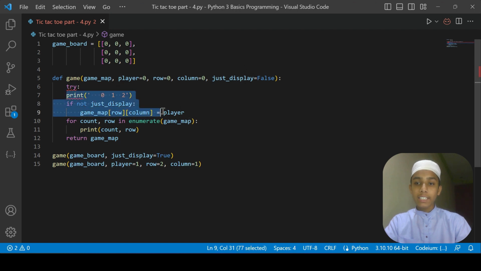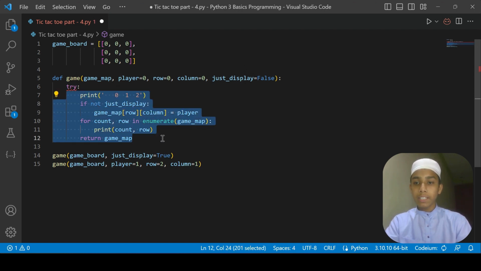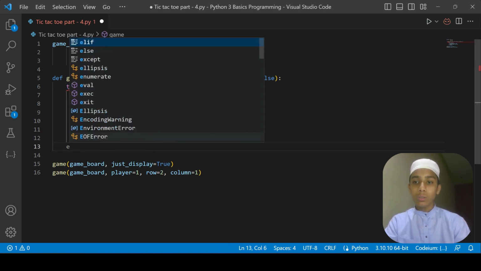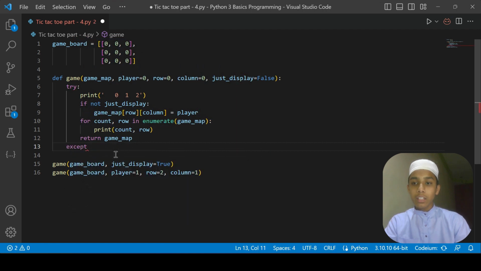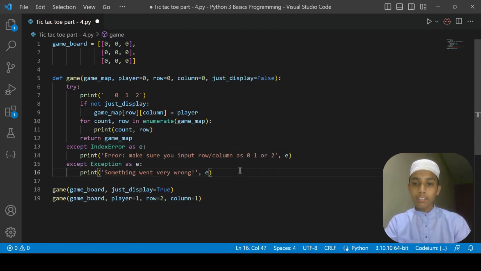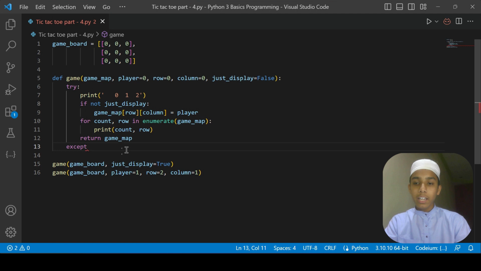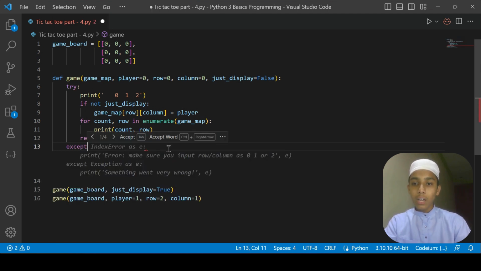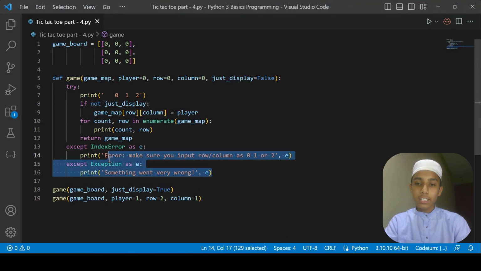Now here we are getting errors. The reason is that this is an indent error, so we have to press the tab. Now it's going to go for the print, which it didn't go for before. And the reason is that we have to use the except when we are using the try. So it's going to work like this. Now I'm going to get this kind of thing.